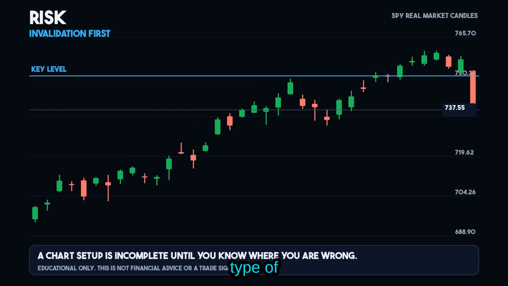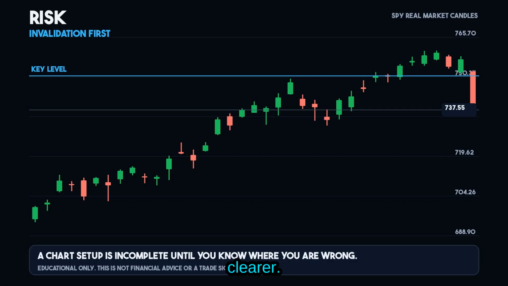A market order is the simplest type of trade. When you place a market order, you're essentially saying, I want to buy or sell this asset at the current market price. It's like walking into a store and saying, I want to buy this item, how much will it cost? The clerk tells you the price, and you either agree to pay it or walk away.